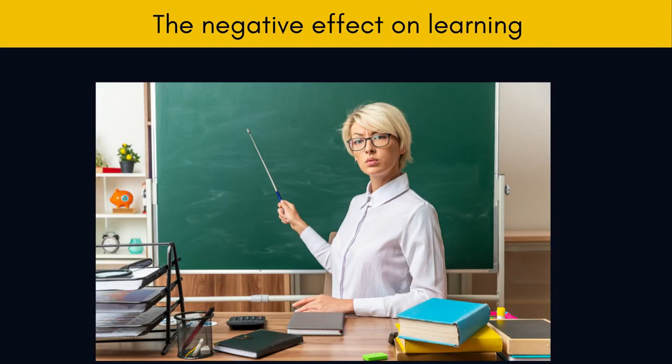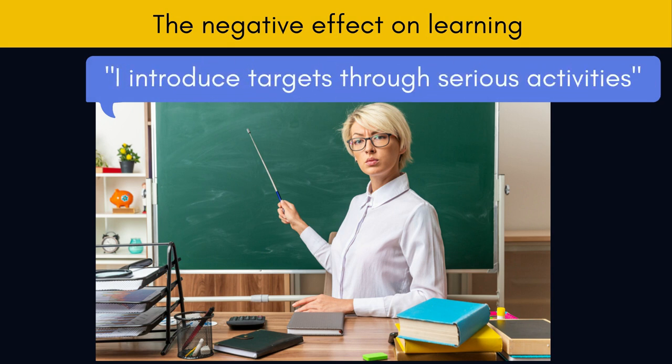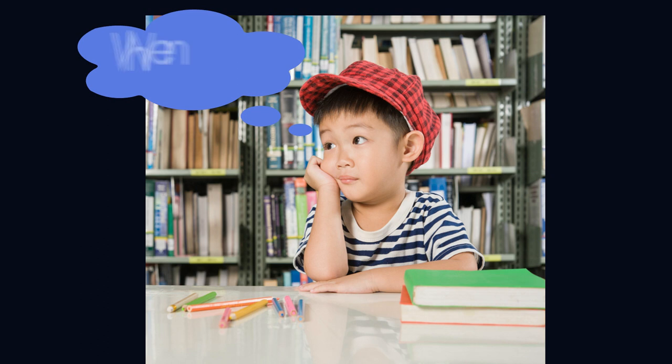The negative effect on learning. If a teacher uses serious activities for introducing and practising new language targets, and then the children sing fun songs for a change of feeling, this can easily have a negative effect on the children's attitude to learning. The children will often contrast the fun songs with the serious activities, prefer the songs, and so become less interested in learning.